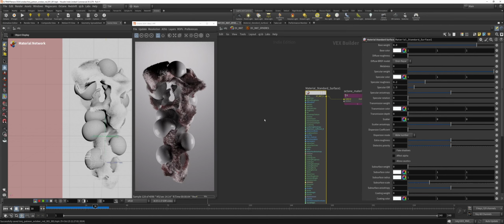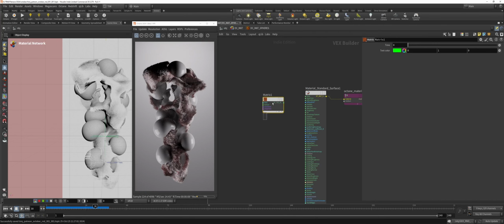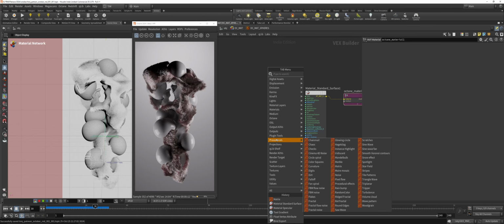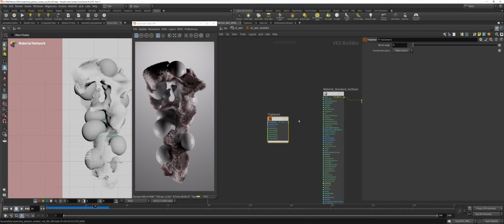And then for our, let's use a noise here, or like a matrix. Procedurals. What do we have here? Color squares, fractals, or mosaic. Let's just use a triplanar and then play around.